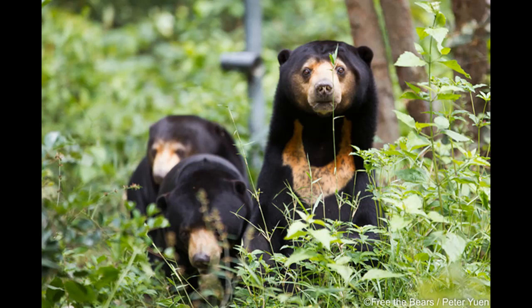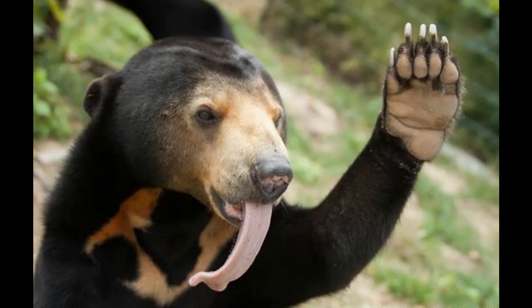Sun bear predators and threats. Due to the relatively large size and tree-dwelling nature of the sun bear, adults have relatively few predators in their native environment. Large carnivorous animals like tigers are the main predators of the sun bear, but these animals have evolved another unique adaptation to help them to escape in these situations. The sun bear has loose skin, particularly around its neck, which means that if it is caught by a predator, it is able to still spin its head round to try and bite its attacker.